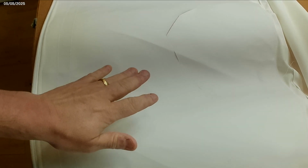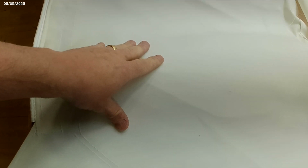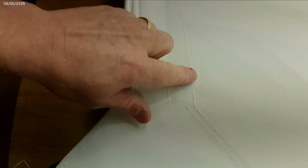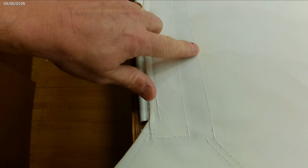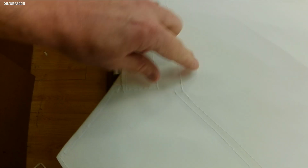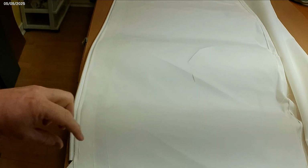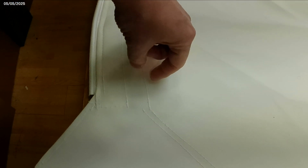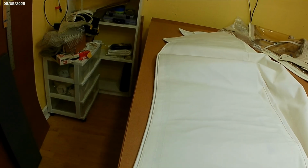What I need to do here is actually remove the extra Sunbrella that's protecting the windshield. So the way we do that is I need to cut this out. I look for the initial stitch that I sewed on the other side, and I need to mark in 1.5 inches, and then I can cut that out. I mark that all around, cut that out, and then I can take that and fold it in and then sew the edge, and that'll match up with the binding on the inside of the windshield. So let's do that.